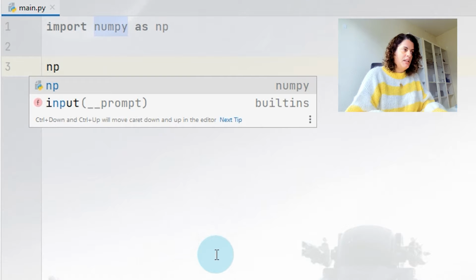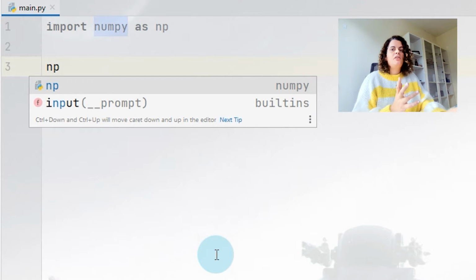Now I'm going to go to my Python environment, my PyCharm environment, and I'm going to import numpy. And then I'm going to use numpy to create an array. But before that, imagine that you didn't know how to create an array and you didn't know what function to use.